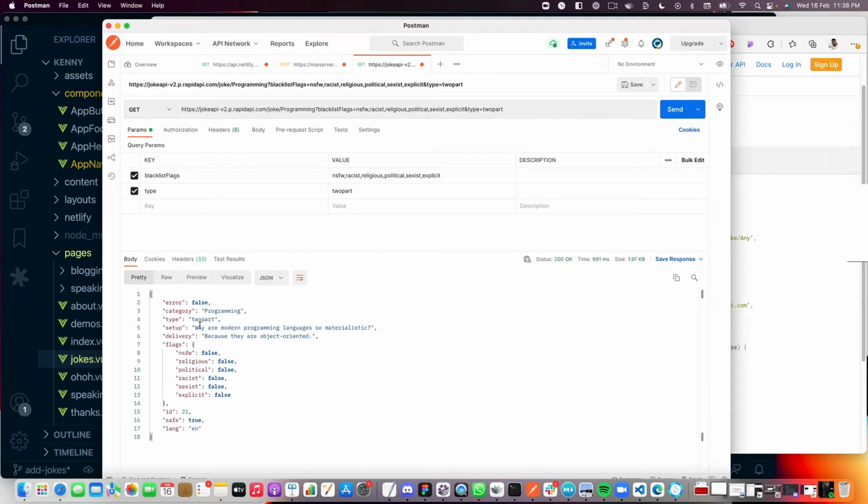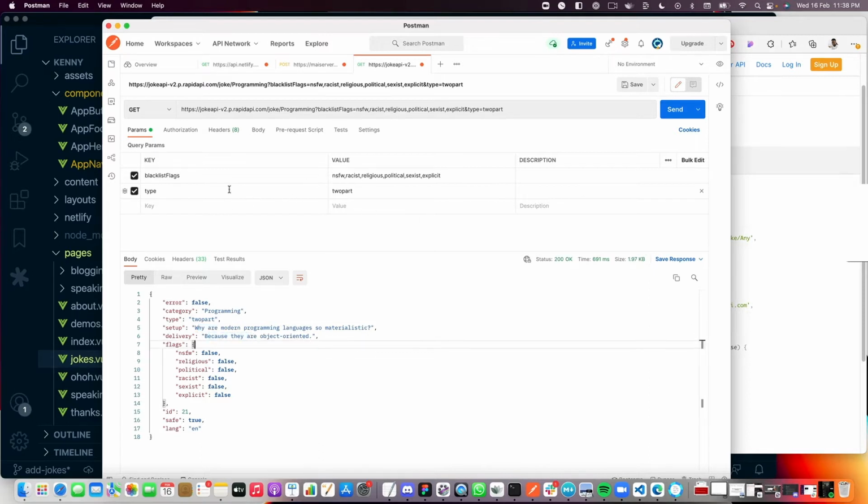You see this is a type two part, because I want those jokes that have a leading question and then a response. That's kind of my favorite type of joke. That's why I'm using this API, because it offers me that. It gives me a setup and then a delivery, which is really nice.